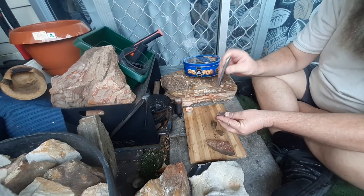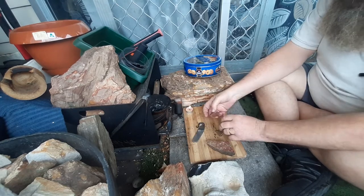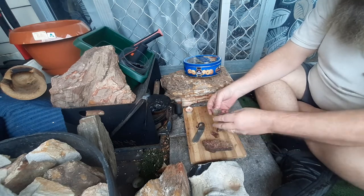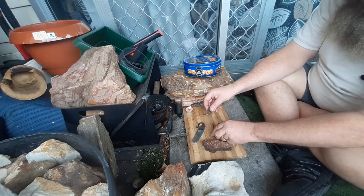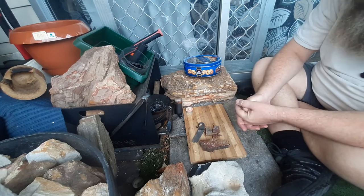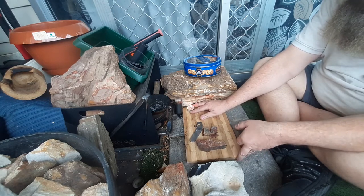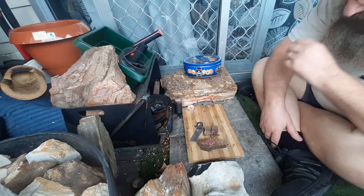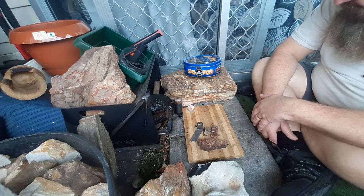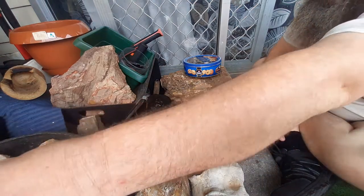Sharp edges — certainly sparking well. That's one of my best strikers; I always use it in my demonstrations. It doesn't break up into big pieces, only breaking up into these little chips. But that's just a sampling of what you can find on a normal block around the Brisbane area. There are plenty of rocks around if you're looking — you just have to be taking steel with your striker with you wherever you go.